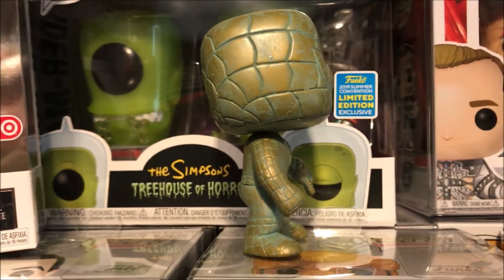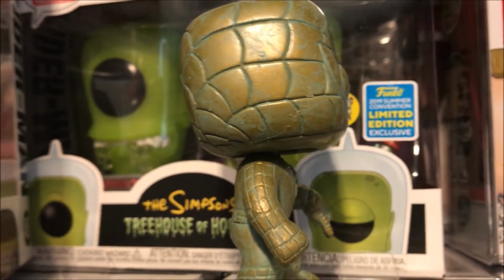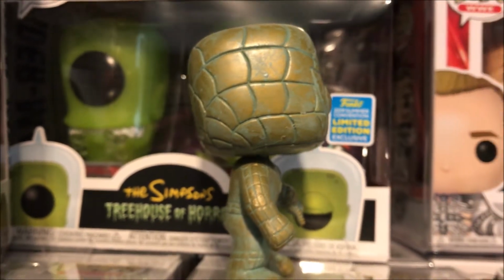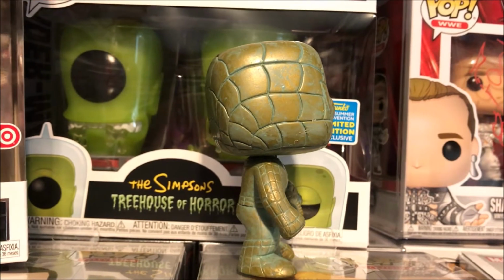There's the side profile, and I'm noticing something there. It almost looks like hair, and I tried already pulling it off, but I think it may be dried glue or something. I don't know what it is. Let me know if you have any of these, if you've seen that on yours.